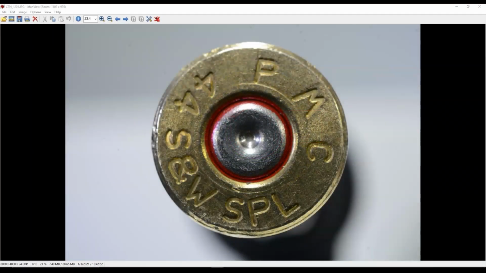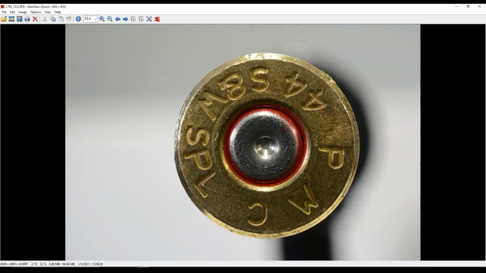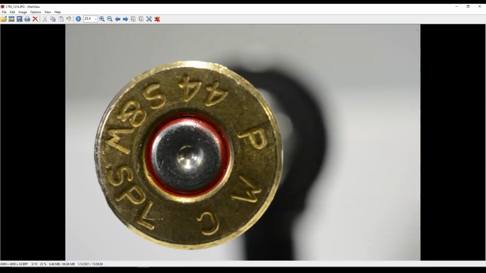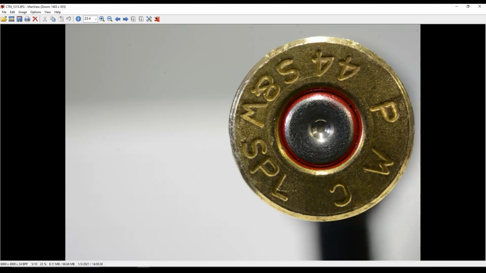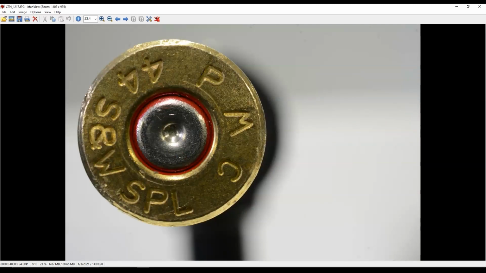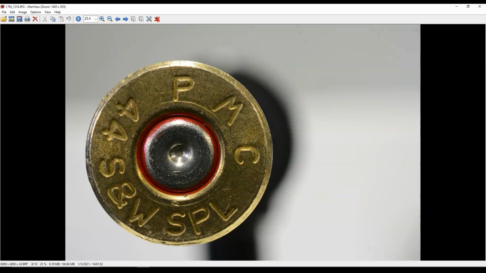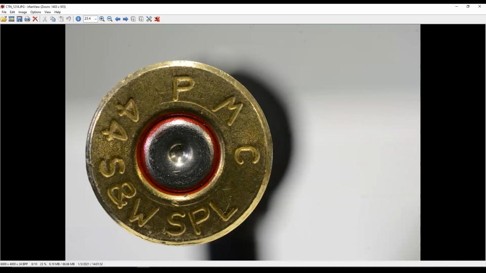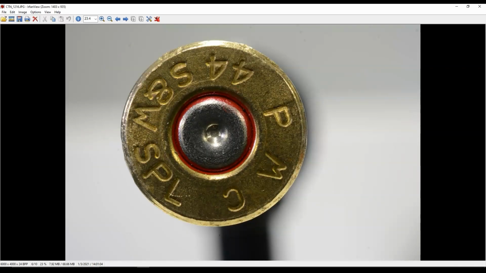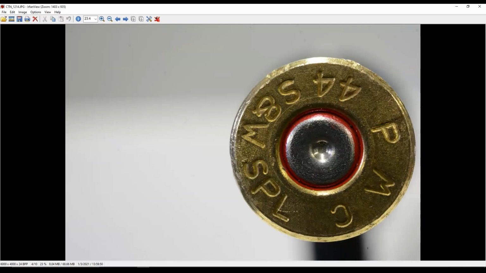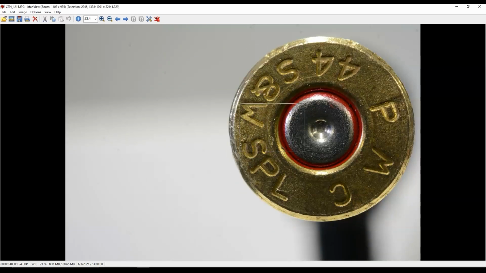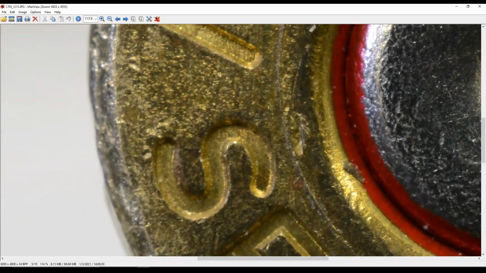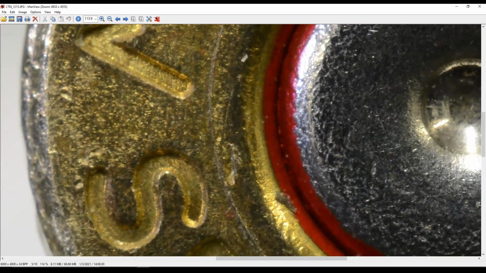I took about 10 photographs in this particular instance, and I also rotated the cartridge case around, and that kind of fakes it out into thinking that the camera might be in a slightly different position. But when you look at these images, you'll notice that there isn't a lot in the background, and the photographs have maybe 50 or 60% of just empty background. So that is not going to help the reconstruction at all. Really it's only going to be focusing in on the cartridge case head, and that's about it.